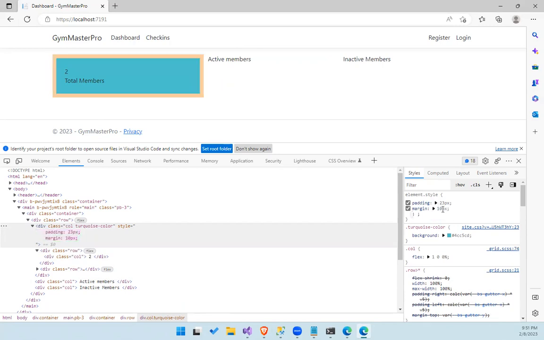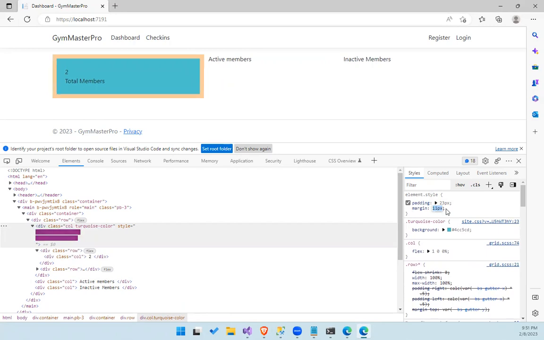Okay, this looks good. Let's make this 15. Let's make this 20 as well. Okay, this is looking good.